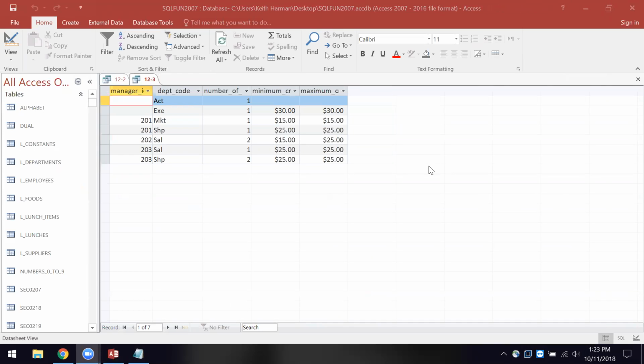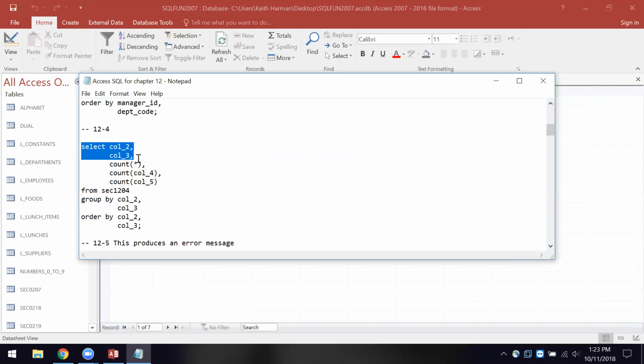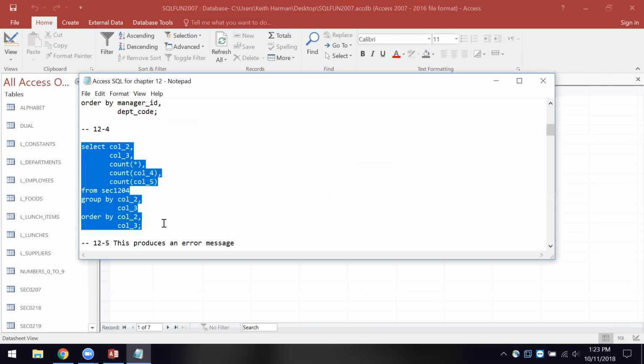And here we've got a little bit different type of query. Let's pull that up for a moment and take a look at it. What we're going to do is select columns, and then we're going to do a count of them.